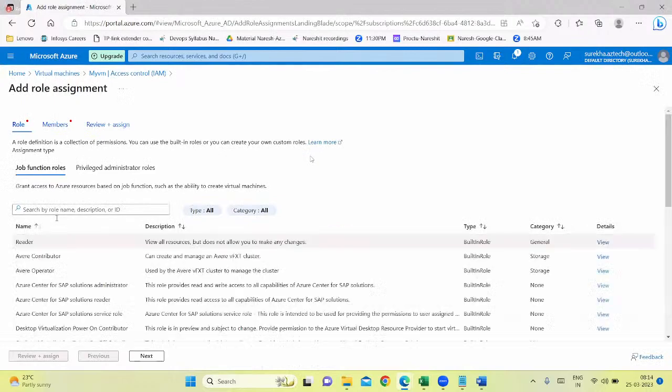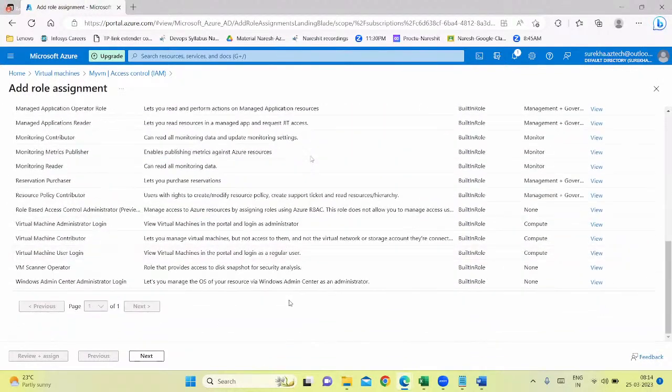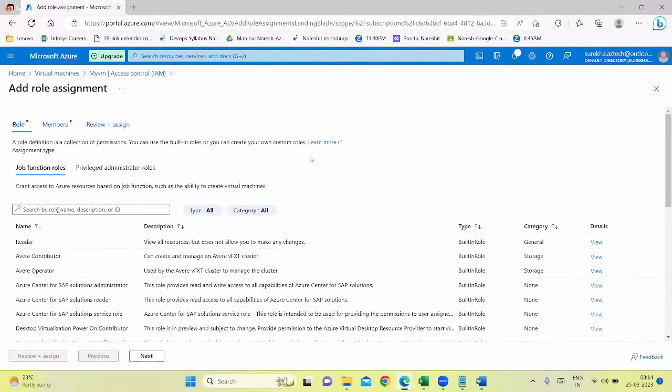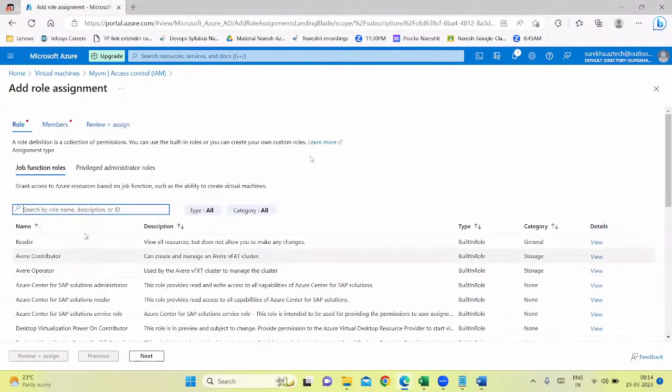Now you can see a variety of different accesses, plenty of them. You can give reader access, contributor access, or any access you want as per your project requirement.